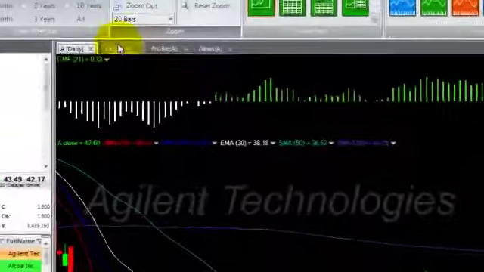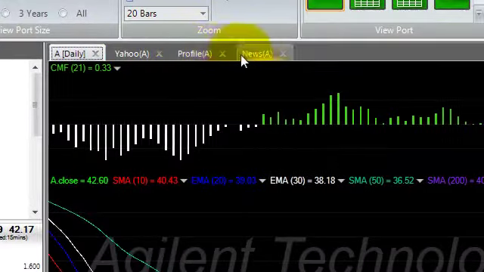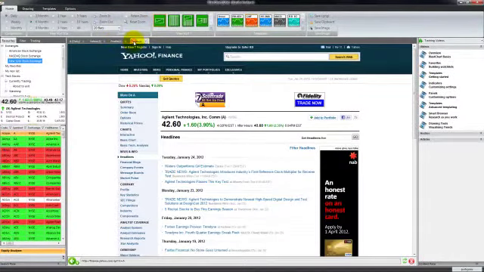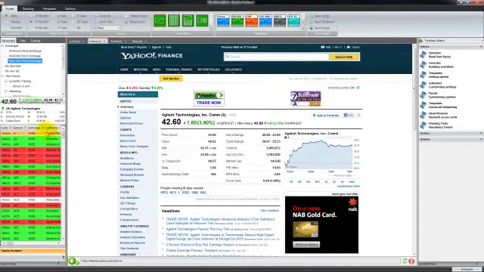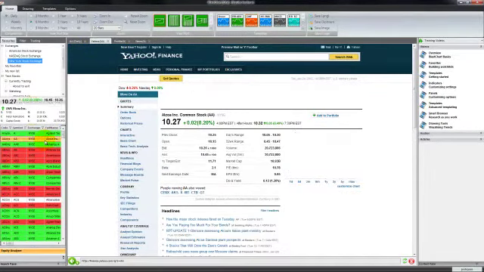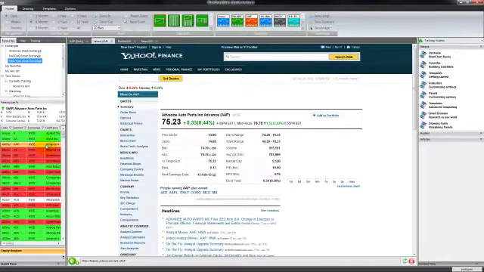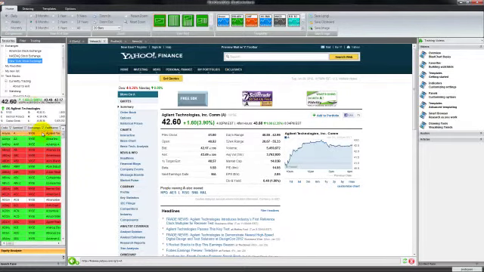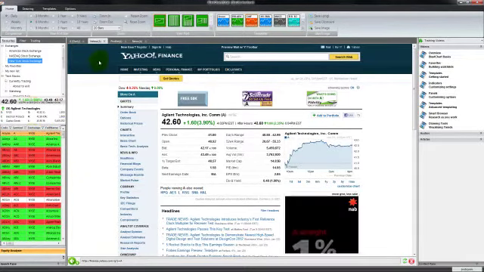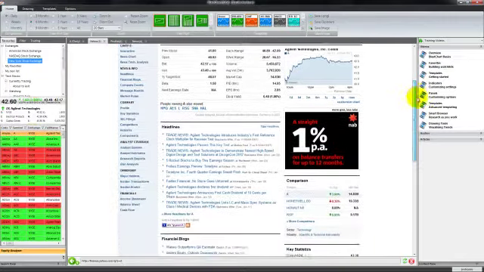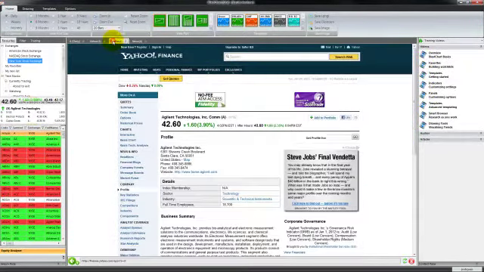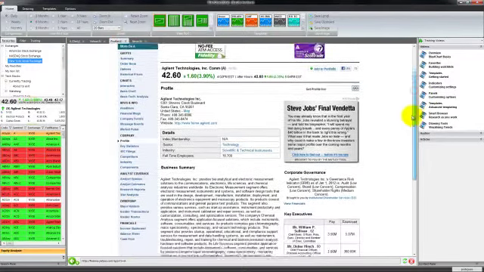The charting pane also loads smart components and plugins like Smart Internet Browsing, which automatically loads configurable websites relating to your currently selected stock. For example, I have configured my copy of BlastChart to load 3 of Yahoo Finance's pages. This is done automatically in the background for each stock that I select. Right now, I'm viewing the Agilent stock, and the charting pane lets me see Agilent's financial information, company profile, and any news headlines that relate to the stock.